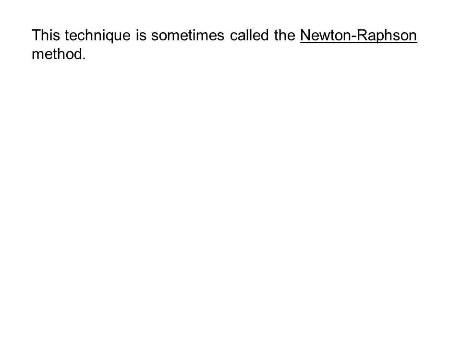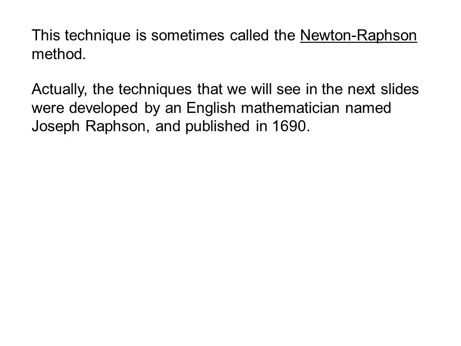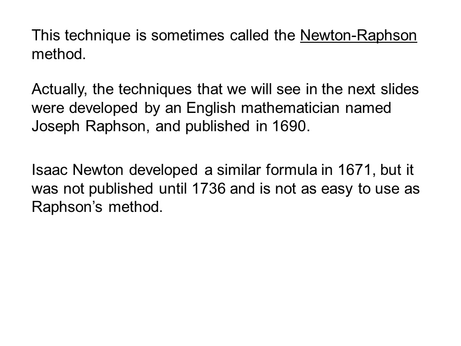This technique is sometimes called the Newton-Raphson method. Actually, the techniques that we will see in the next slides were developed by an English mathematician named Joseph Raphson and published in the year 1690. Isaac Newton developed a similar formula in 1671, but it was not published until 1736 and is not as easy to use as Raphson's method.